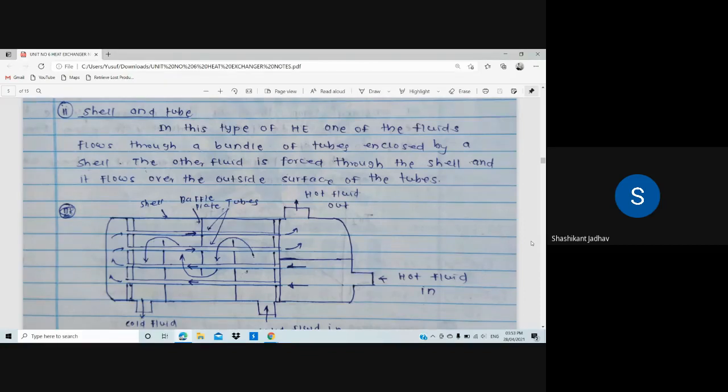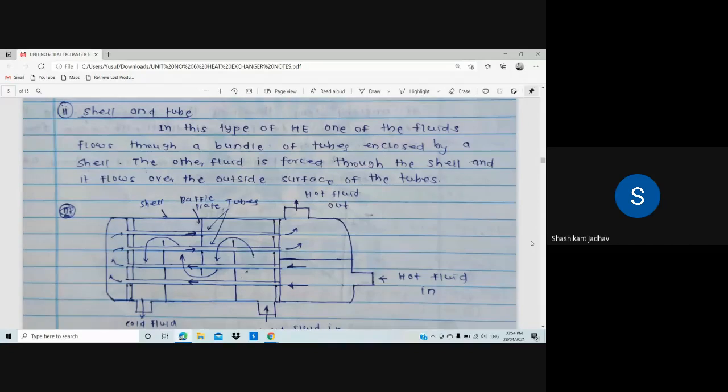Okay, and then at the bottom side there is a cold fluid inlet. Okay, so from that we have to supply the cold fluid into the container, and that cold fluid is moving throughout the bundle of tubes. जे काही बंडल ऑफ ट्यूब्स असणार आहे त्याच्यावरून काय होणार आहे, कोल्ड फ्लुइड मूव्ह होणार आहे, आणि त्याच्या डायरेक्शन साठी काय असणार आहे, तिथं बॅफल प्लेट असणार आहे. बिकॉज ऑफ दॅट बॅफल प्लेट्स व्हॉट विल हॅपन, दॅट कोल्ड फ्लुइड maximum in contact with the hot fluid, and because of the maximum contact heat transfer takes place.